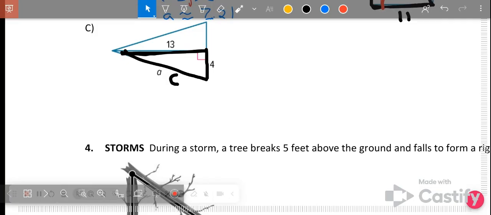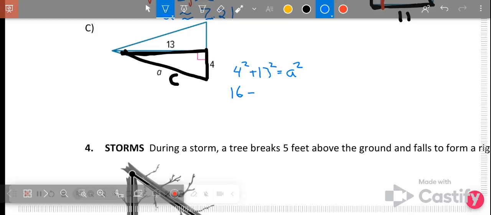So in number C here, I want to do a squared plus b squared equals c squared again. And I want to do 4 squared plus 13 squared equals a squared. But you could do 13 squared plus 4 squared. That part doesn't matter. Some people get really confused that this is an a out here. I hate when they do that. So you could just put an x here and call this x squared.